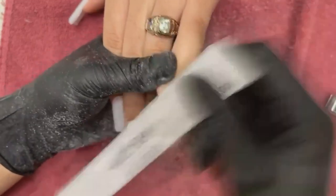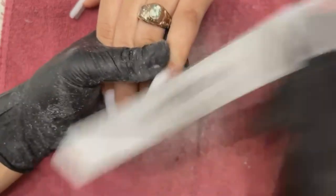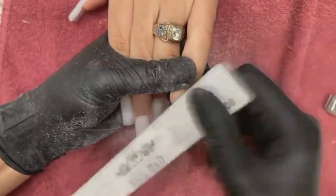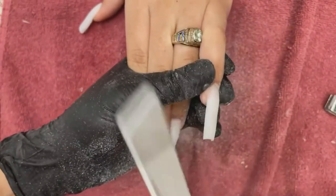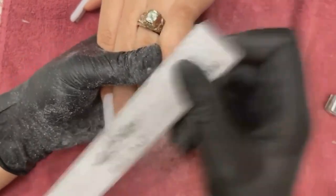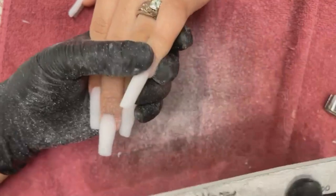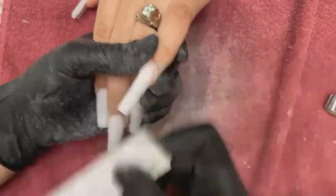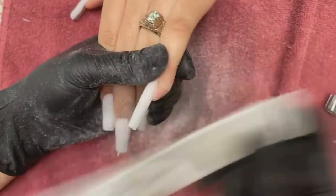So just hand filing techniques here. When you're doing hand filing, I'd recommend using a little bit worn out hand filer, okay guys? Don't grab a fresh 80 by 80 or something like that and just start going ham. You're gonna cut up the client. You need something more worn out, something you've used or sanitized before. It gives you that nice grittiness to go through, almost like a knee file with your hands. Duh, it's for hand filing. So I will be doing designs on these nails also, so stay tuned.